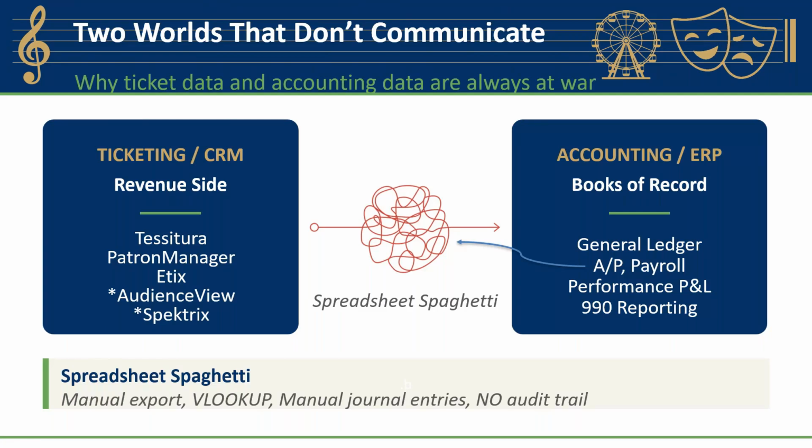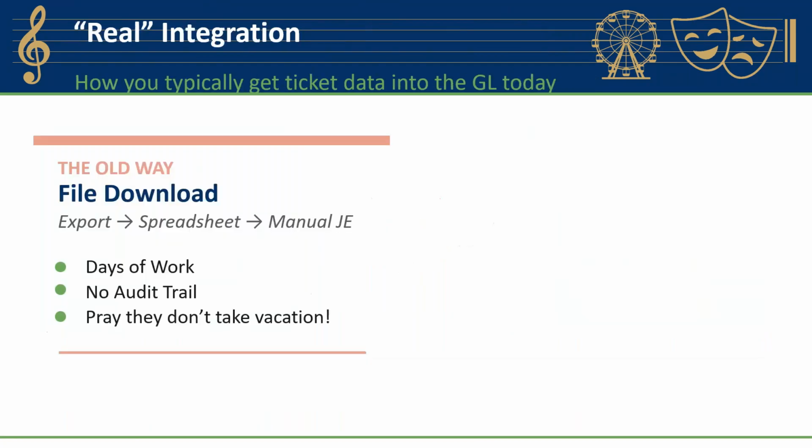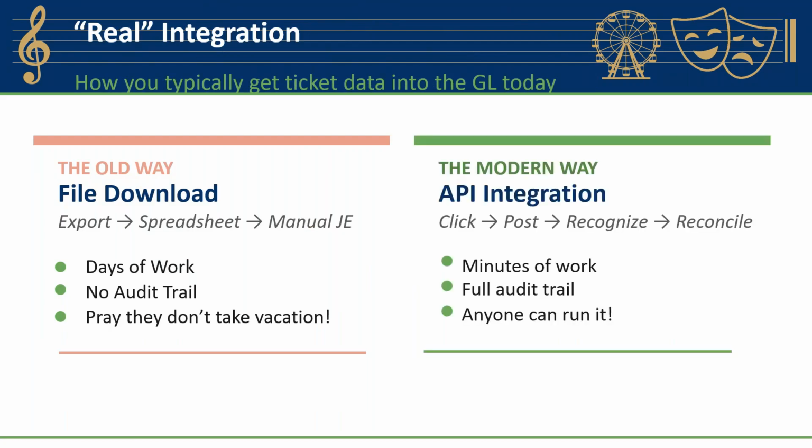And oh, by the way, we've been talking primarily about revenue, but the same thing goes for direct expenses. If you want a true profit and loss, you also need to track expenses that are directly attributable to those performances as well. So what are we talking about here? Well, we've pretty well covered what the current system probably is for virtually all of you, or most of you. So days of work, there's no audit trail, and you just pray that that one person that understands it all doesn't take a vacation. And it starts with a manual export and a lot of work.